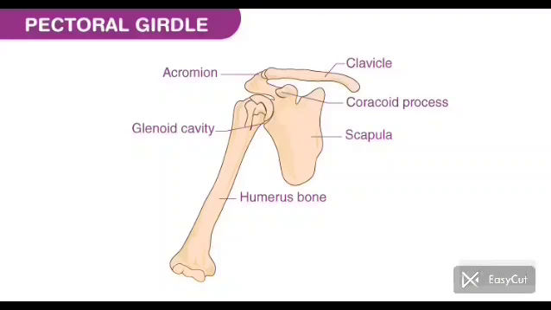The pectoral girdle is found in the upper half of our body and it is composed mainly of 4 bones. Now each pectoral girdle is composed of 2 bones, and these are scapula and clavicle. Now when we look at the scapula, we see that it mainly has 3 processes which are spinous, acromion and coracoid. Besides that, you see that there is a spine-like structure also present. So all these are mainly related with the attachment of the muscles.